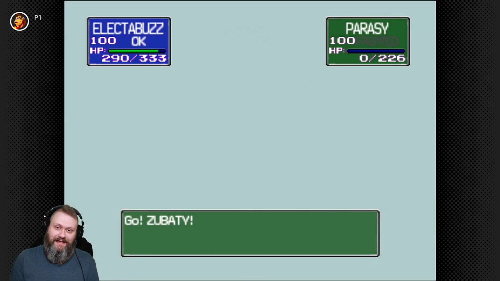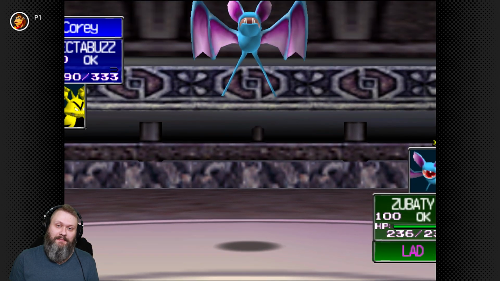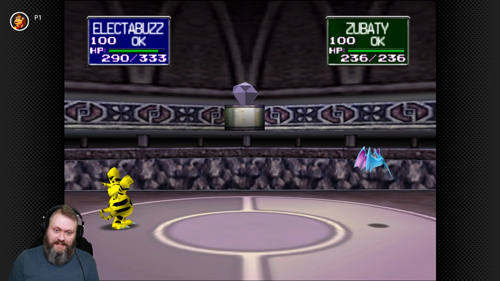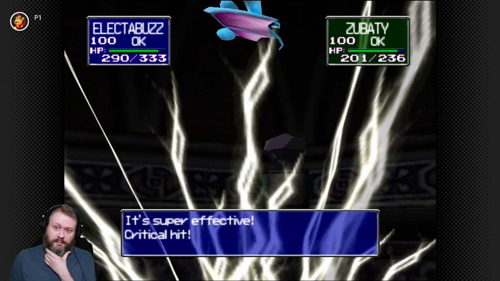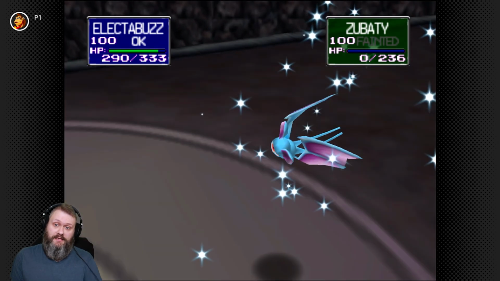So Paras is gone. In comes Zubat. What even is this team, boys? Come on. One thing about the Gym Leader Castle that you have to remember is that there's a round 1 and then there's a round 2. So we're actually going to be making a playlist for Pokemon Stadium and putting all of this stuff into the playlist.